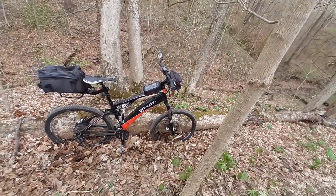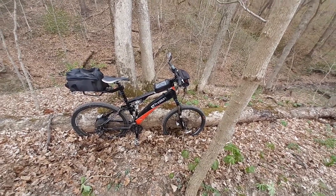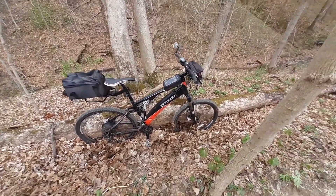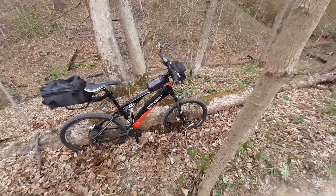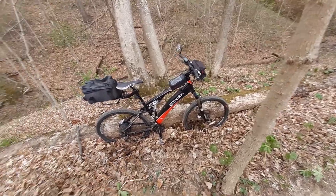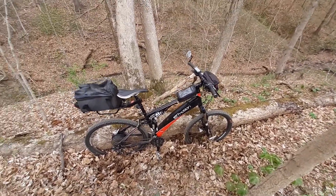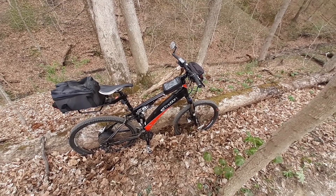I haven't had any degradation that I know of. I can't tell any difference in battery life as far as distance or range. I still get great mileage off this bike. With pedal assist, I did a test in Florida and got 65 miles on the lowest level of pedal assist, rolling on flats as much as possible. I'm very confident if I did the same test today, I'd probably get the same mileage. They say lithium-ion cells can cycle up to 2,000 times — I'm not even close to that.